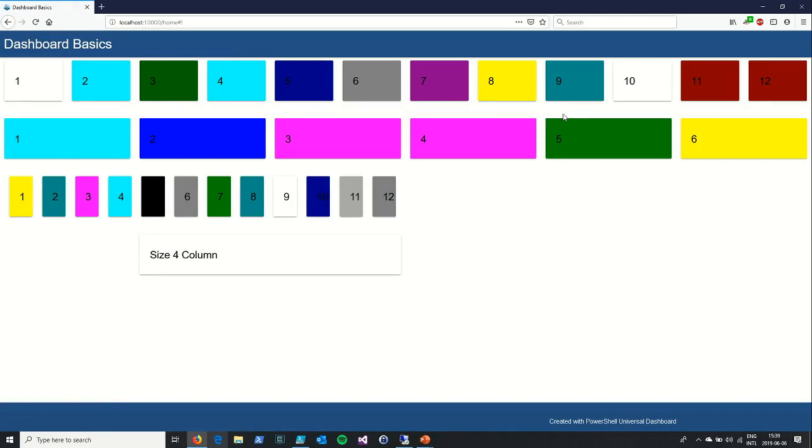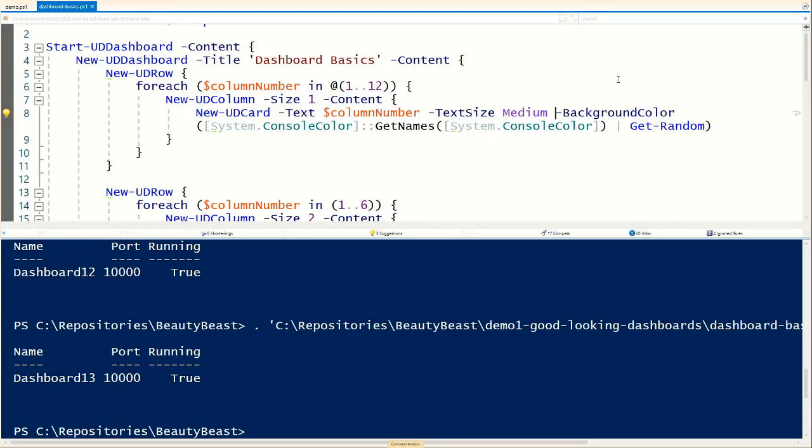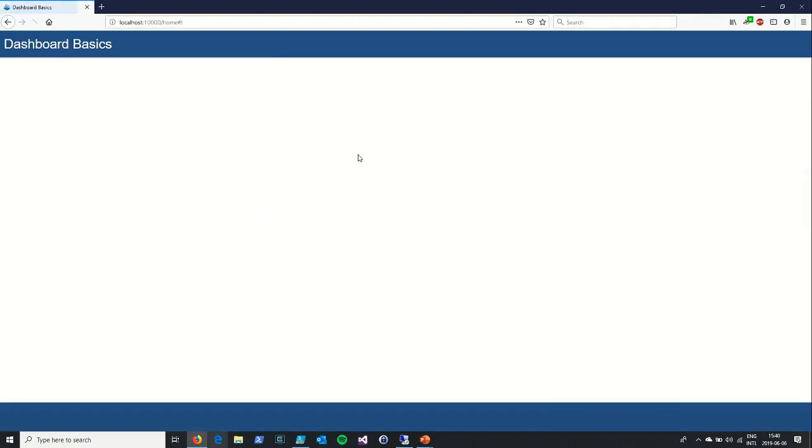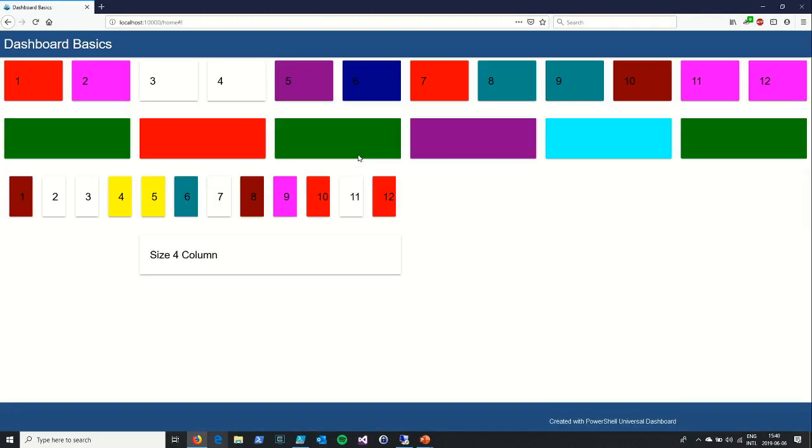The nice thing is, UD also has the possibility to actually execute the code at the time the user is refreshing the page. Or even better, auto-refreshing it. So you can draw graphs, for example, that you can visualize your data in. So to demonstrate that, if I make one of these an endpoint instead of content, and we reload the page again, and I now refresh the page, takes a bit of time, but now the colors will constantly change.